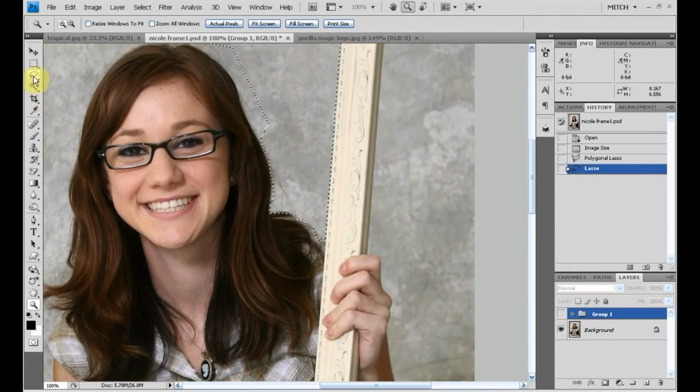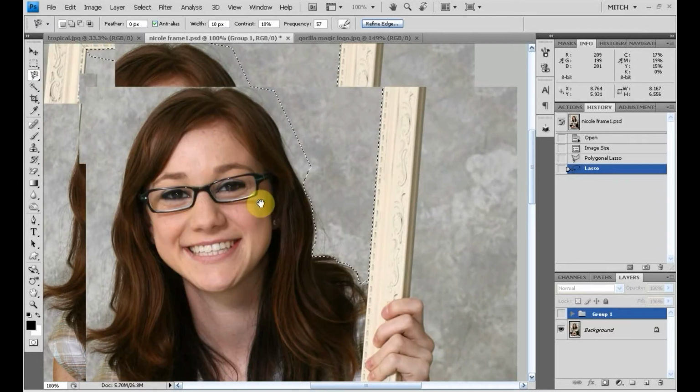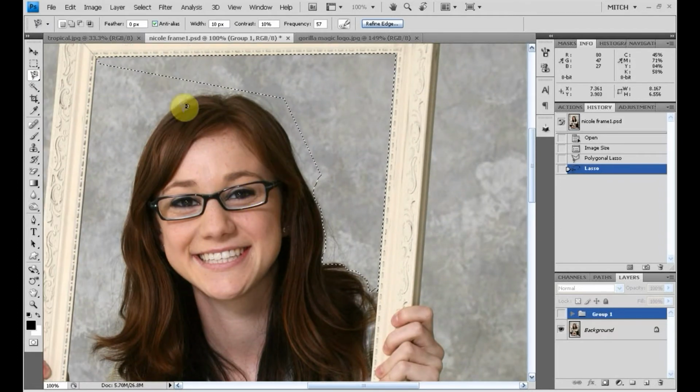The third tool on that would be the magnetic tool. And again, I want to add to the selections, so I'm going to hit that shift key again. Again, I see my plus sign. And if I click right on the hairline, the magnetic tool is going to stay within contrasting areas. So it's looking to stay around her hair. So I'm just going to come and click, and every time I click, I'm making what's called an anchor point. You'll see those squares. And that's going to take me around to all her hair parts that I want.